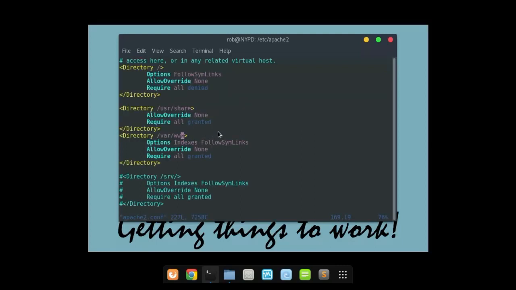In here, this is our root directory, which is in our /var/www. Let me show you where it is.